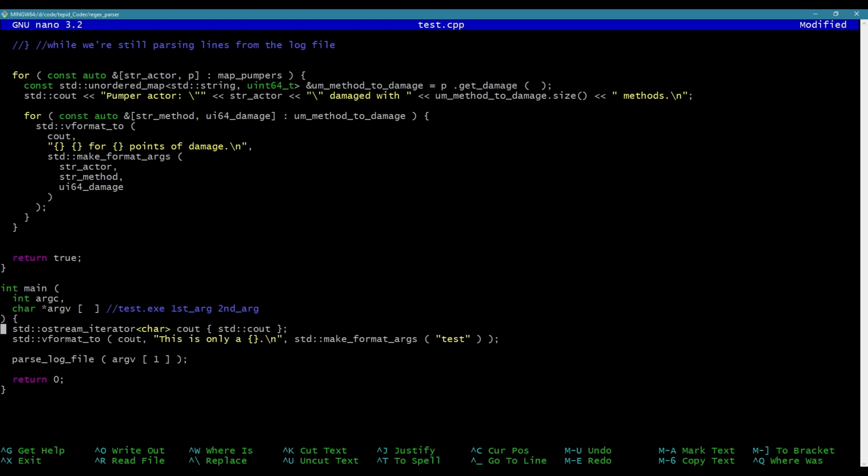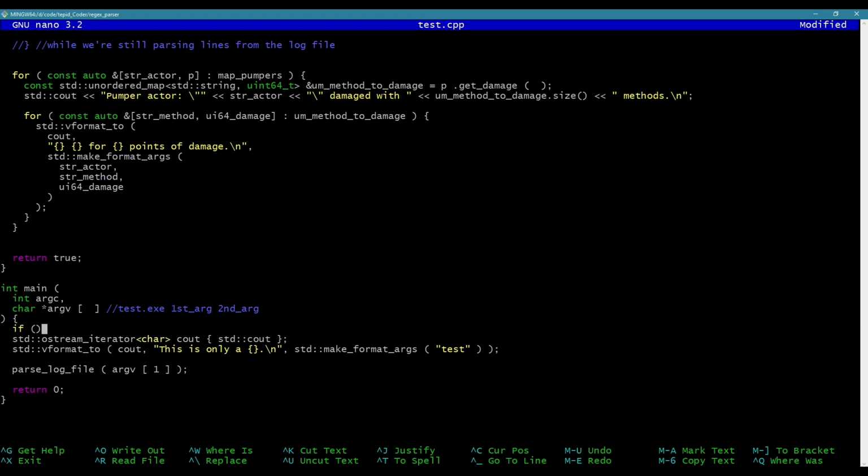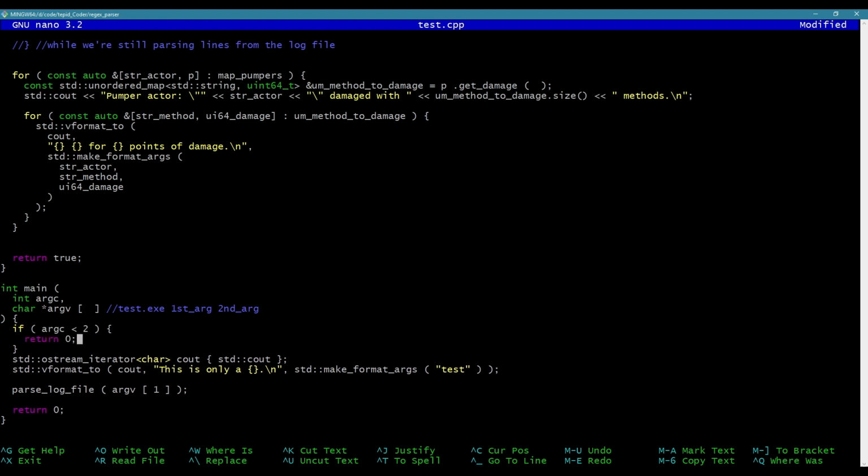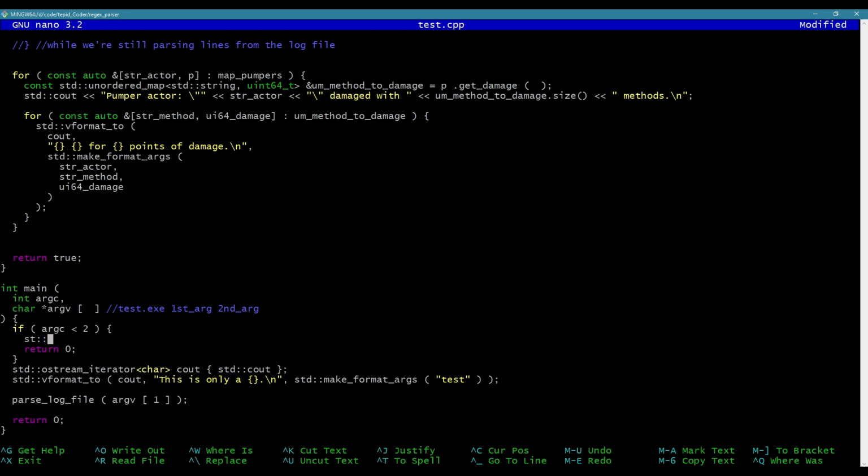Anyway, what I can say here is if argc is less than 2, then let's complain. We're going to say std::cerr, argv0 expects 1 argument, the name of the file to parse.